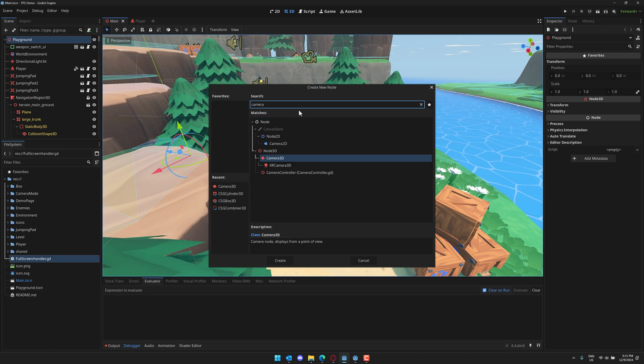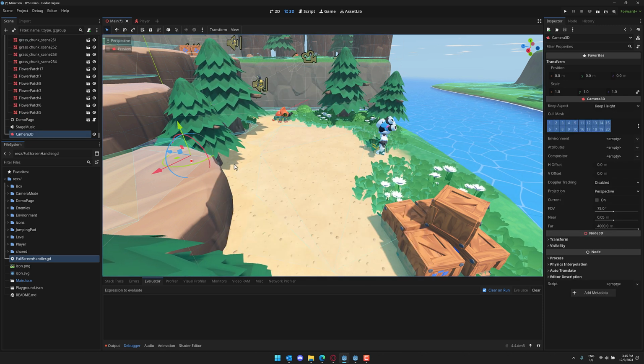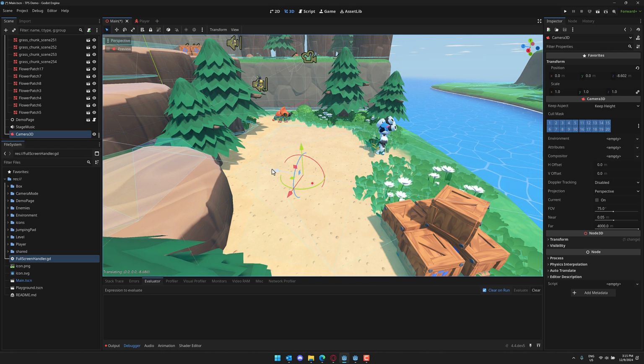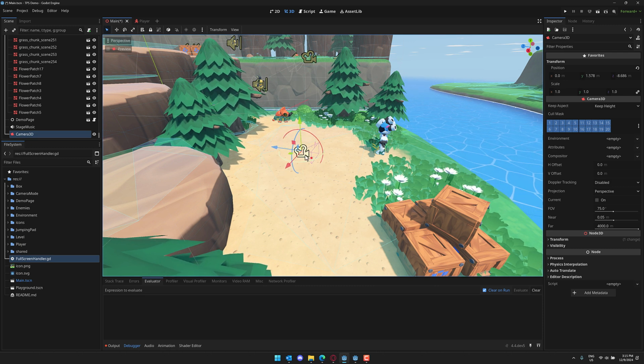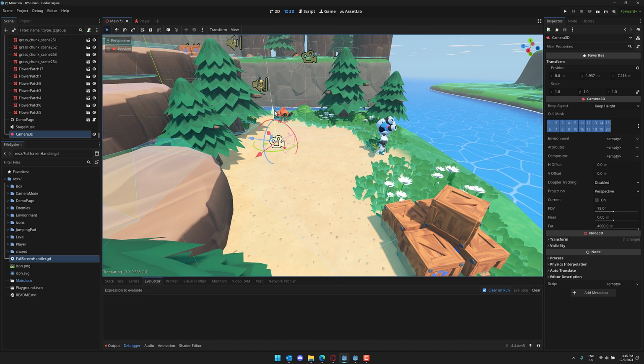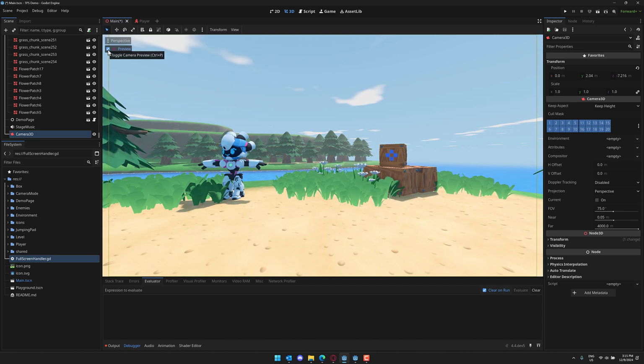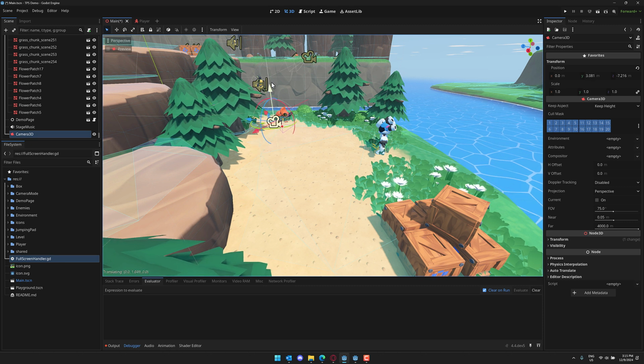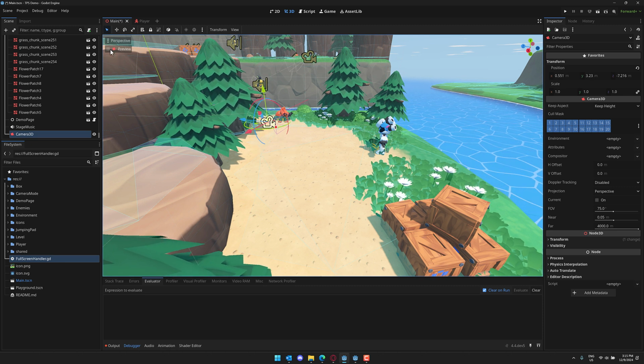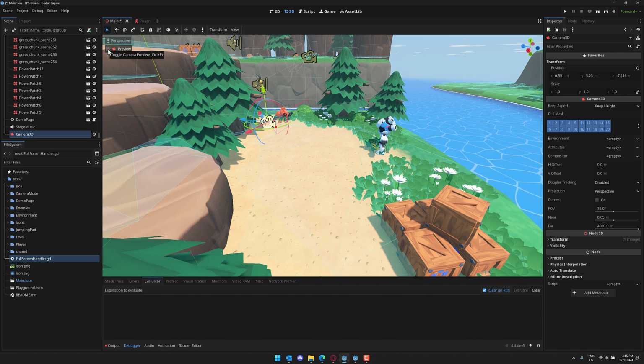So right now we're in Dev 5, which does not have this new feature, and let's say you add a new camera into the world, like this camera right here, and I want to place this camera. What I have to do is this finicky process of setting it up where I think it is, and then I click over here to preview, and I'm like, am I there yet? All right, preview. No, it's not there yet. Pretty much every other game engine does this better, if I'm honest.